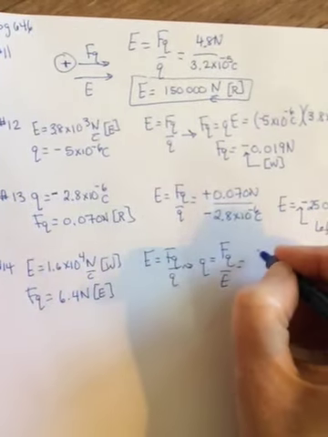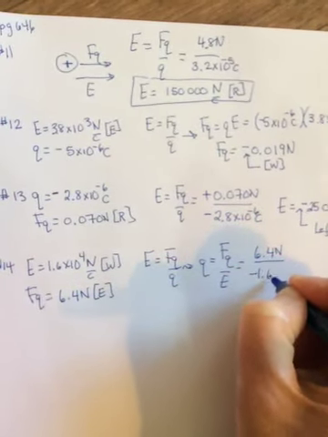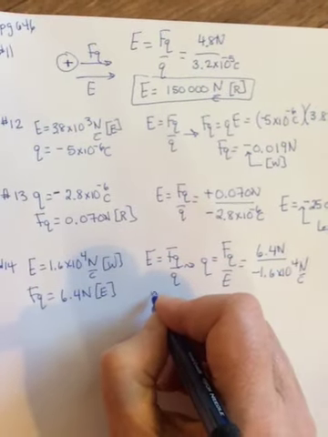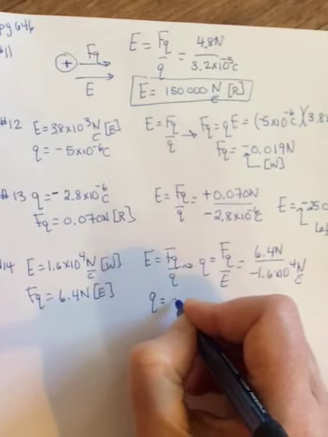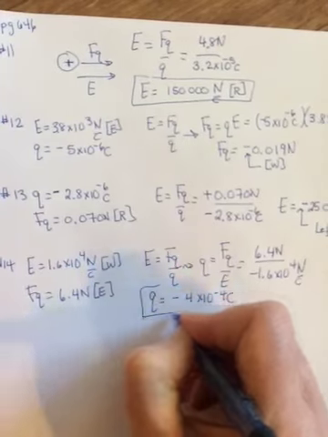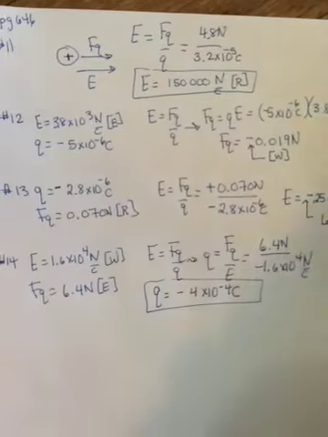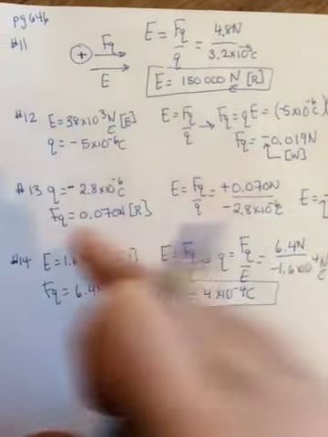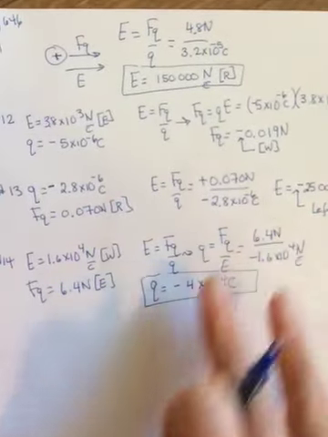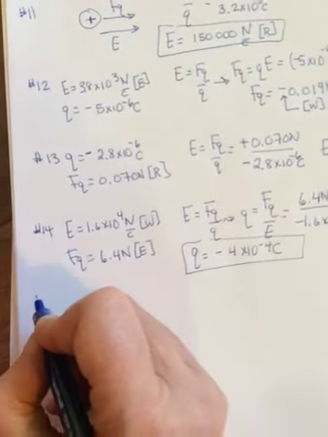Normally we would call east positive, so 6.4 newtons goes in as a positive. And the 1.6 times 10 to the 4th newtons per coulomb goes in as a negative. When you do this, you get a Q of negative 4 times 10 to the negative 4 coulombs. So the positives and negatives should work out fairly easily for you as long as you understand that when it's a negative charge, force and field are opposite, and as long as you put your positives and negatives in to look after directions. All right, flipping over to page 655.